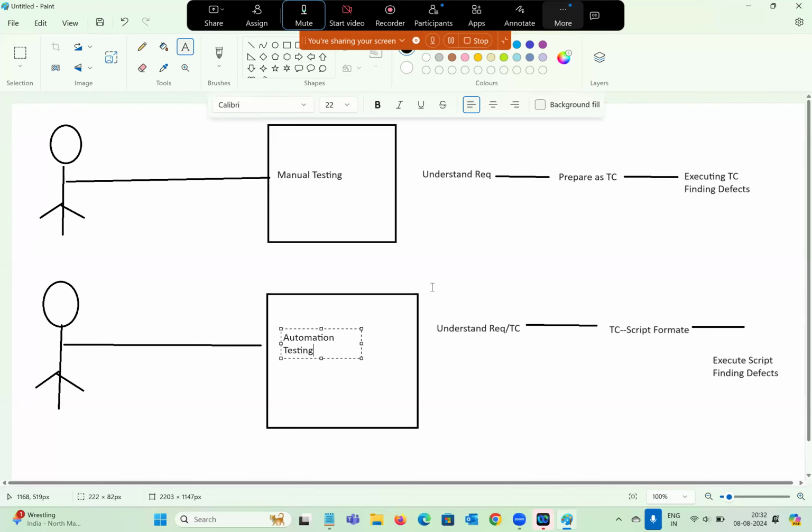Then test cases are converted into script format. Then execute and find defects. I hope you understood, guys, up to here.